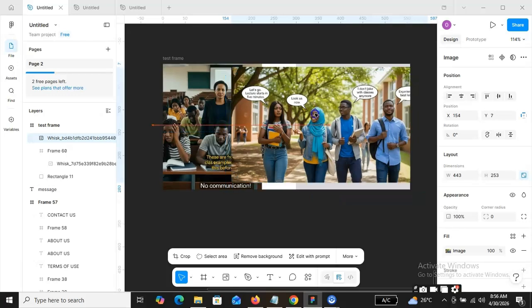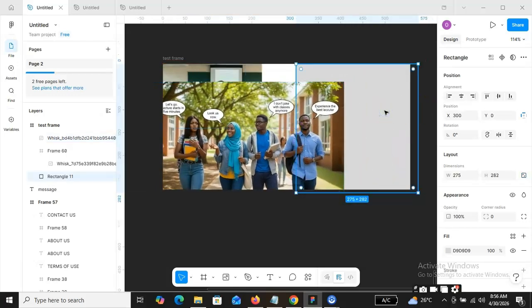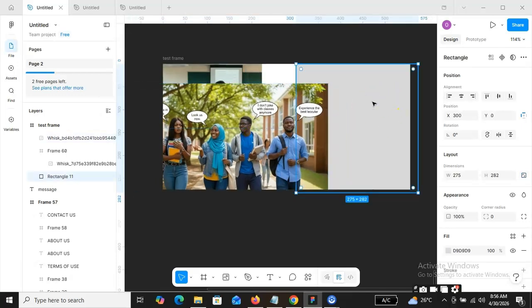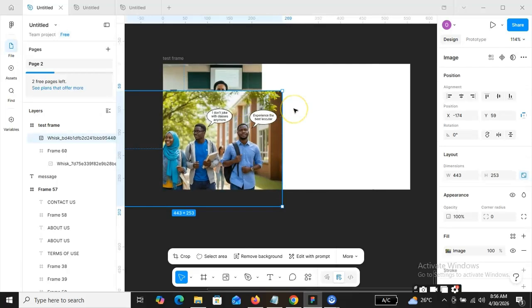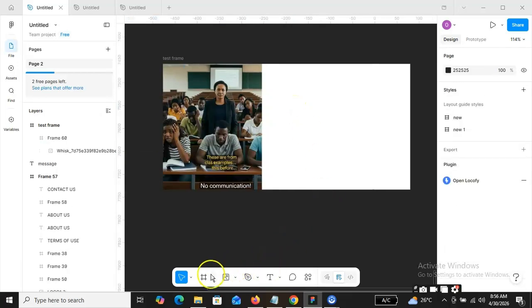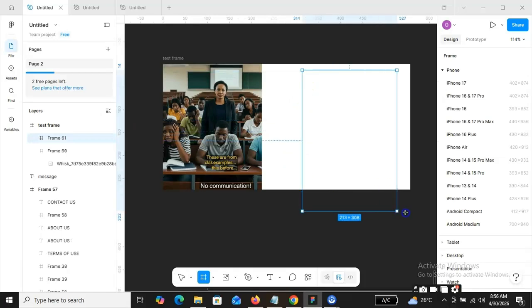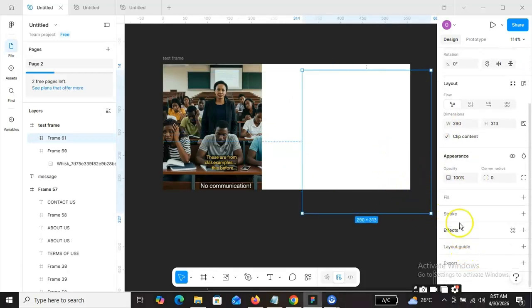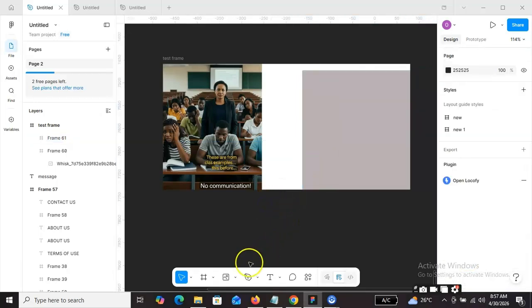You don't use the rectangle to design your body because it doesn't have the features to take on your body. Now I'm going to delete the rectangle so that you can understand what I'm talking about. I'll delete this rectangle, then I'm going to input another frame here. Let me delete the image. So instead of the rectangle, I'll go to my frame. Now I will use the frame. Don't forget, click on S on your keyboard and then the frame will show up.